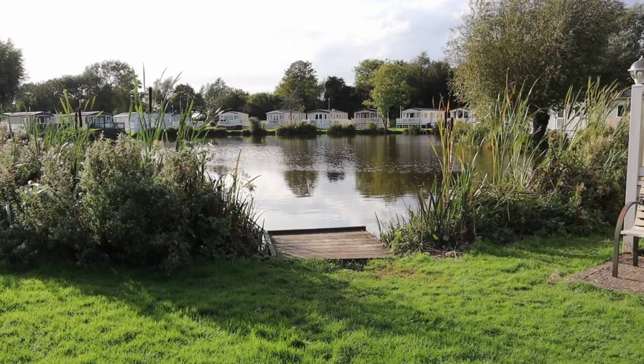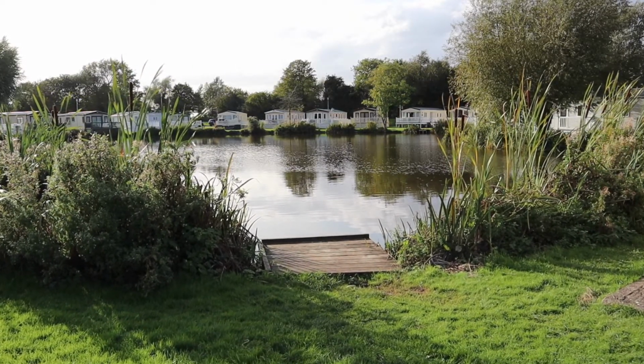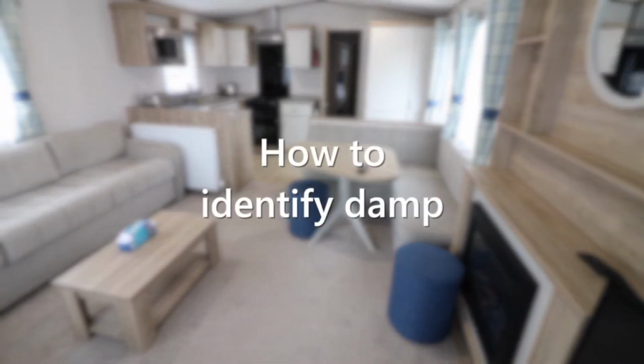Damp and mould in a static caravan can be a scary prospect, especially when locking up your holiday caravan in the colder, wetter months. If left untreated, damp can cause significant damage to the structure of a static caravan, and it can lead to health issues for some if they're constantly breathing in musty air and if mould starts to develop. We're here at Holborn Cotswolds to bring you this video, which will cover everything you need to know about preventing and treating damp and mould in your holiday caravan. So let's get started with how to identify damp.